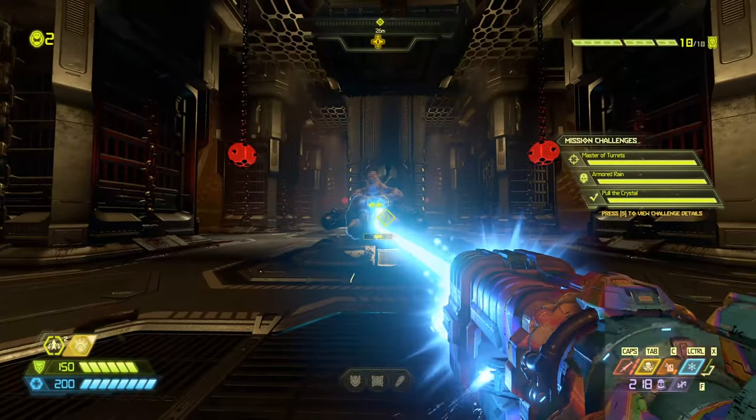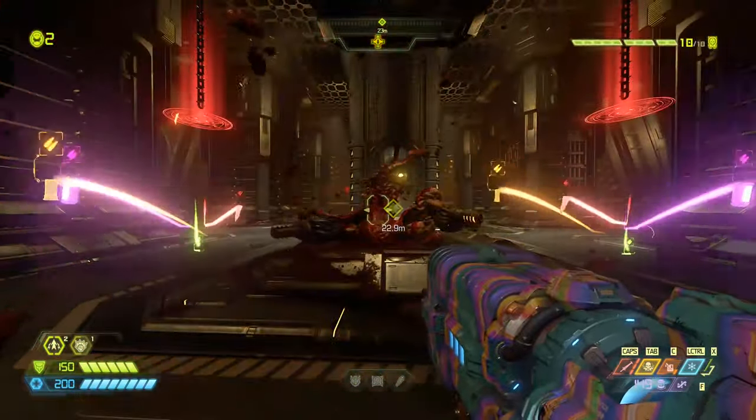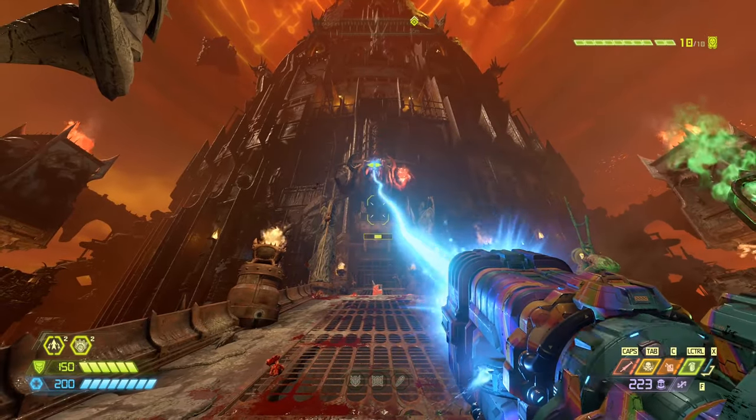When using the beam, super heavy demons take roughly 230 energy to kill at max health, as seen in the first clip, and all other demons that are not grunts take roughly 100 energy at max health.